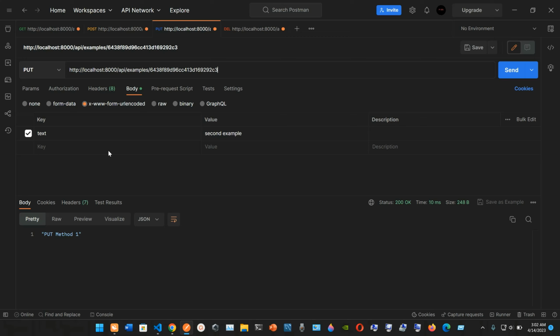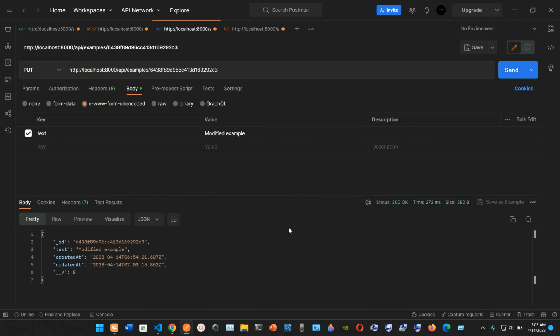So I'm gonna go into the body. The text is gonna be the same, and instead of typing second, we can just modify it like this, modify or update it, example, and we're gonna click send.